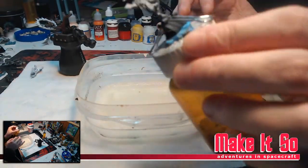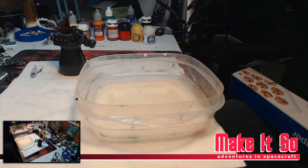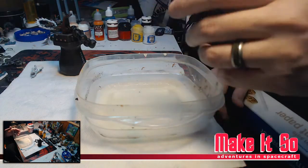Oof, frame rate's coming through real rough, ain't it? Give me just a second. I'm going to see if I can get that to be any better. Let's see. All right. Well, hopefully that's a little bit better.